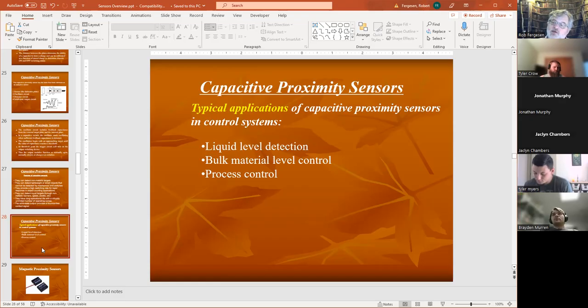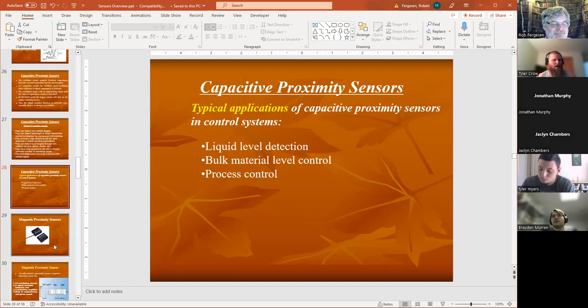Now, here's the question. If you're in an application where you might have a person lean up against the sensor, which do you want to choose? Do you want that person to trigger it or not? If you don't want that person to give you a false trigger, then you probably want to use the inductive, unless that guy's wearing a wedding ring, in which case he'll still give it a false trigger, because gold will trigger a sensor.